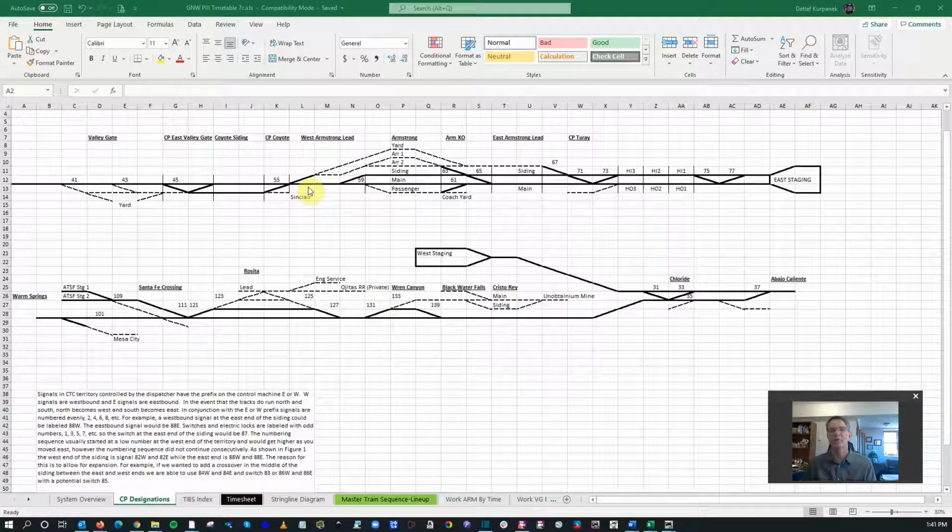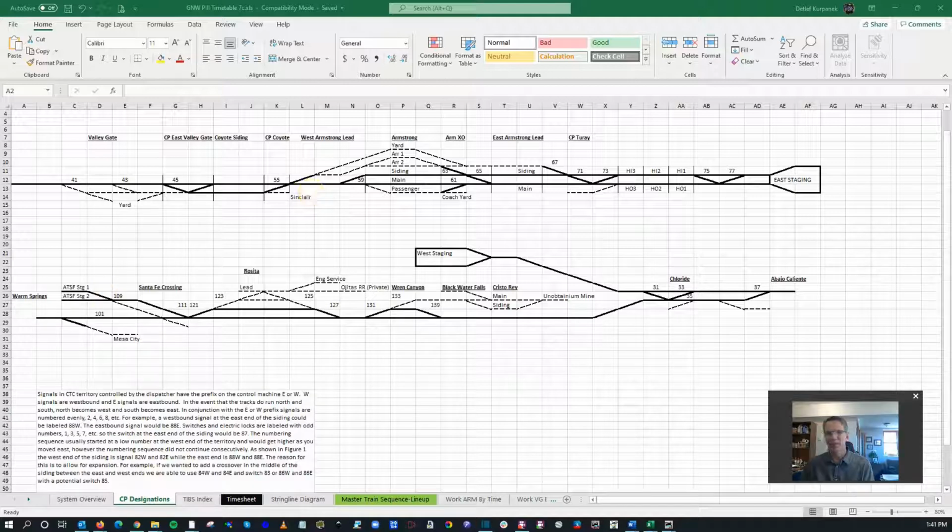So it'd be 55E1, which would be the eastbound signal on track 1. 56E1, 56E2, which would be associated with 55, but it's the eastbound signal on track 1 and track 2 respectively. Does that make sense? So that's the idea here.